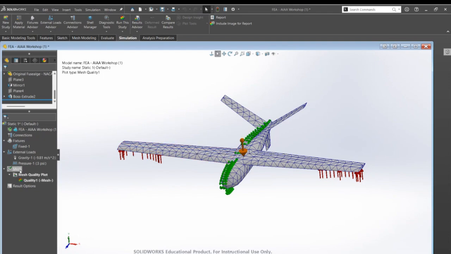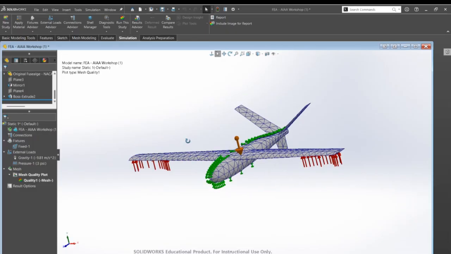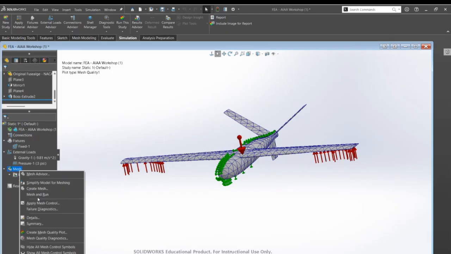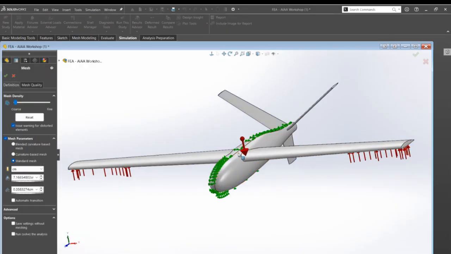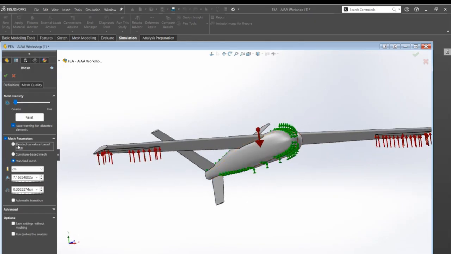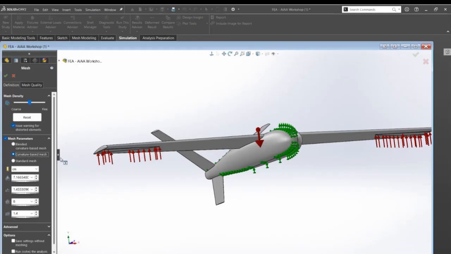Now, in your own free time, I recommend the blended curvature mesh that was there. It's like the default value. And then you can even crank it all the way up to the high mode. It might take longer to run, but for this purpose, we're just going to make it nice and simple. So this one is the most inaccurate. The blended one caters to curves. Basically, this whole thing is made in curves, so you probably want blended curve or curve-based mesh.